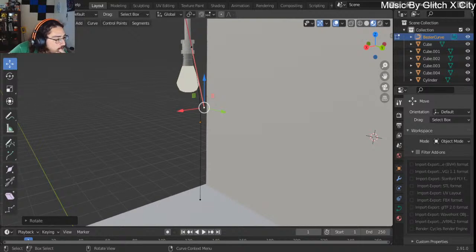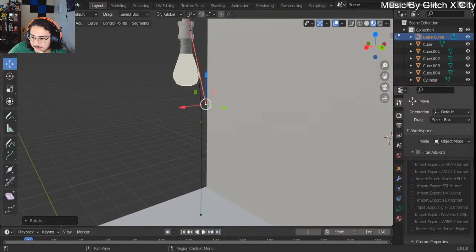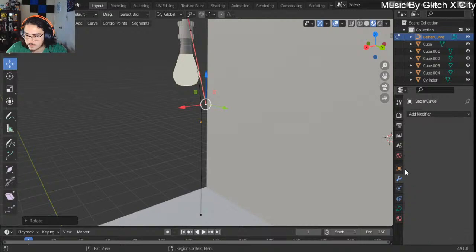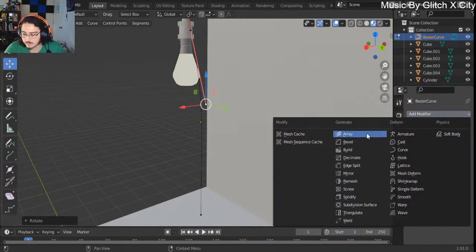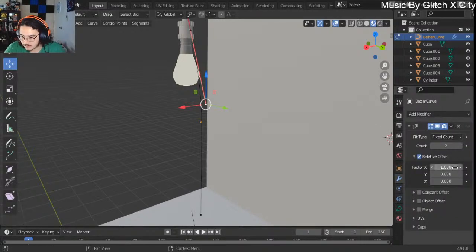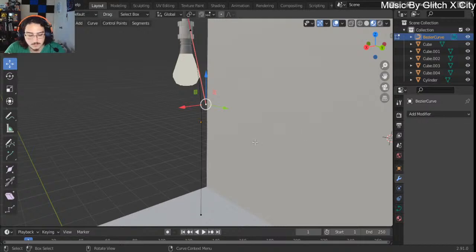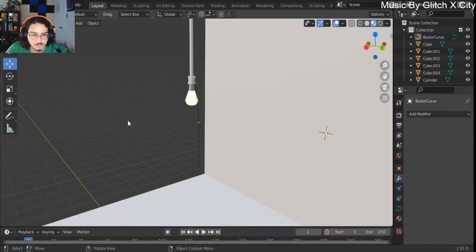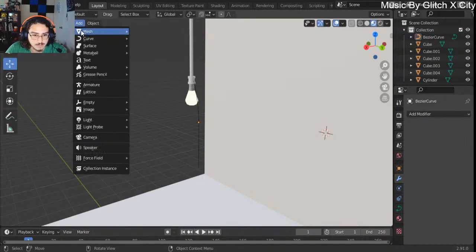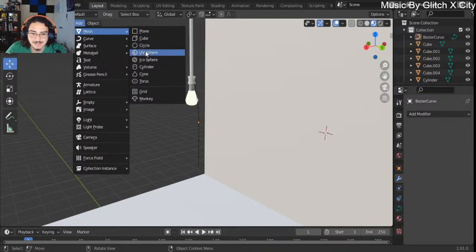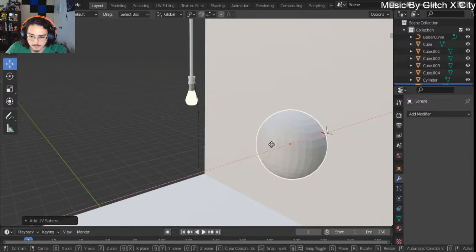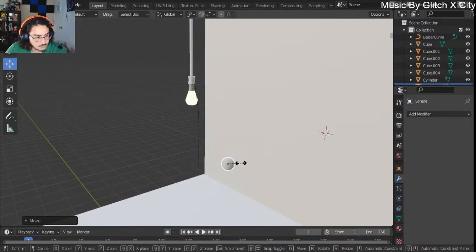Array Modifier. Hey guys, today we have a Blender tutorial for the Array and Curve modifier. I always feel like that's the one I forget of. Let's gently remove the default cube. It hurts, but you have to. And then we press Shift and A to add a curve. There are different kinds of curves, a path or a Bezier curve. And if you're familiar with French, you can also call it Bezier curve. Bezier. I'm going to select such a Bezier curve, and when we switch to the edit mode, you see it has these handles.